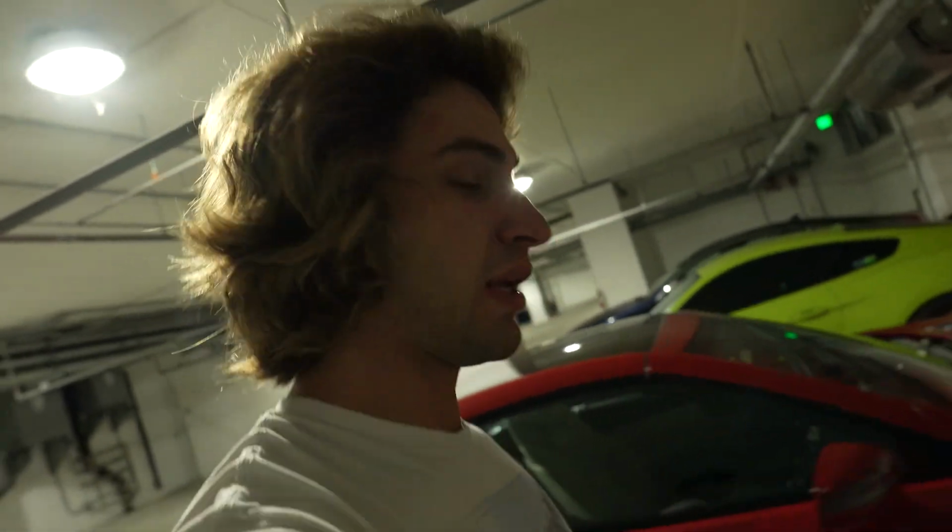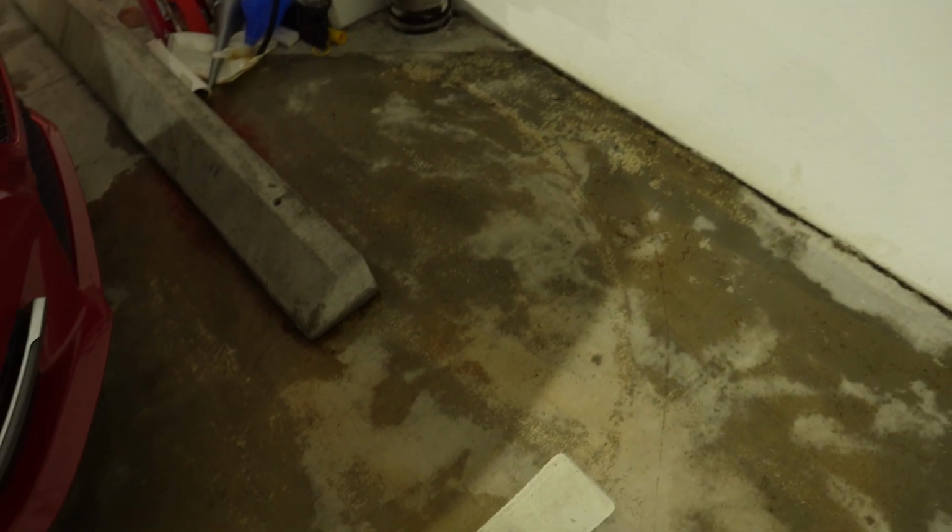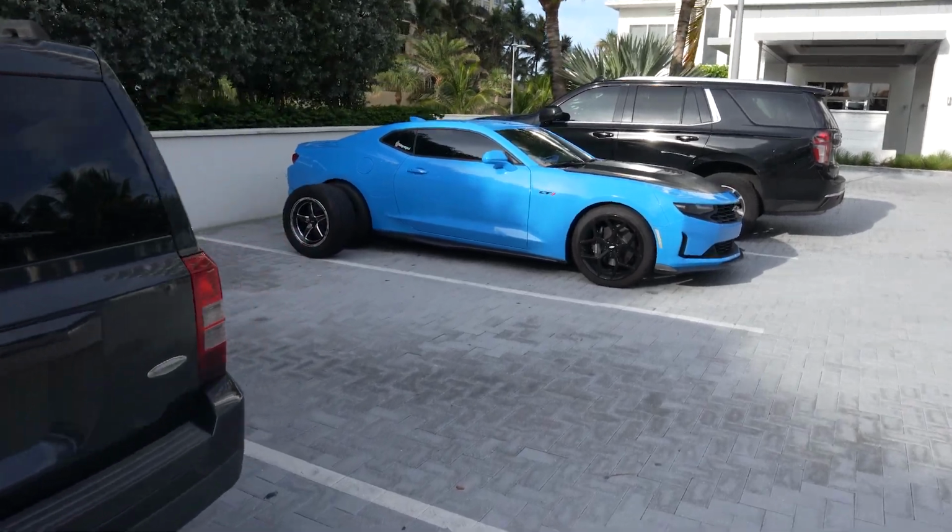I'm gonna take a break from inhaling all these vapors and show a little preview or sneak peek as to what the drag pack is gonna look like on the car. But as you can see, the brake clean is actually pulling all the oil off. So those white spots right there are drying up, and the wet is still wet, obviously, and that's why it's dark. That's not oil residue. The preview of what the drag pack is gonna look like.